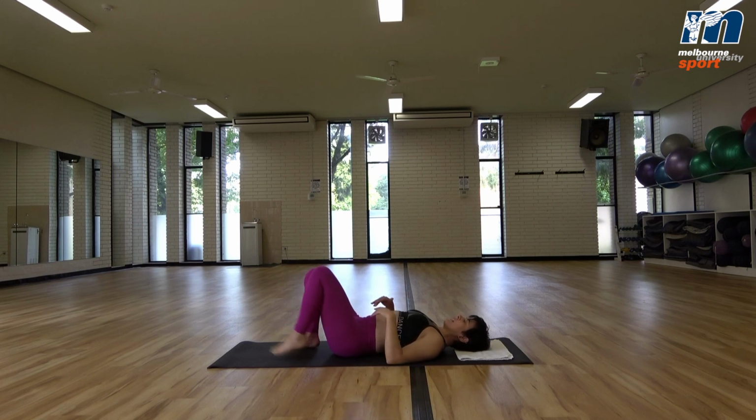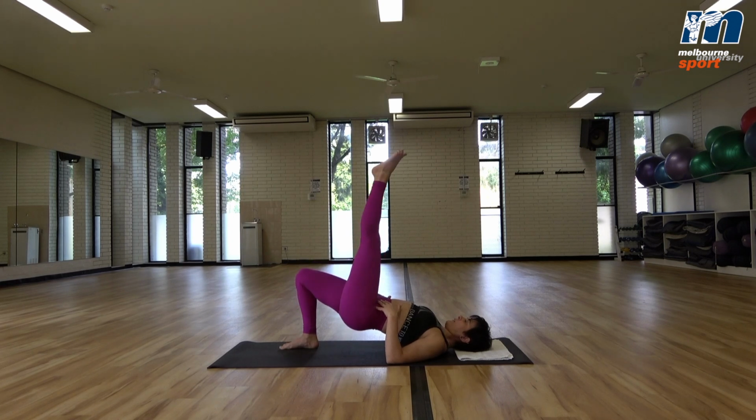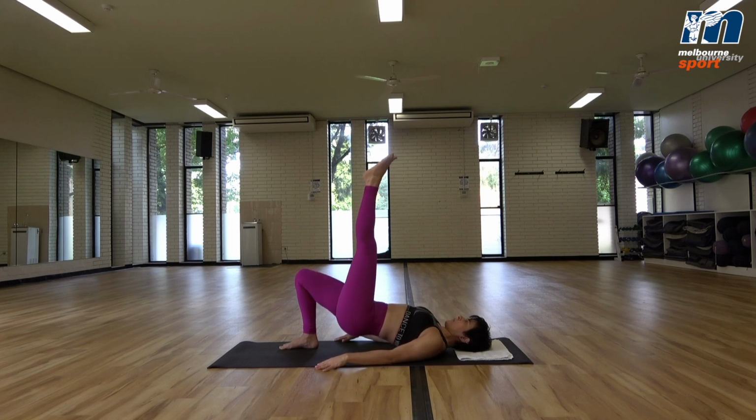Okay, when you're ready, we're going to go other side. Big breath in, hip roll, start to exhale. Get up there, make sure the hips are long. Get that other leg, the left leg up. Again, hands down, drop and press. Drop and press. Drop and press. Don't forget to breathe. In, out.